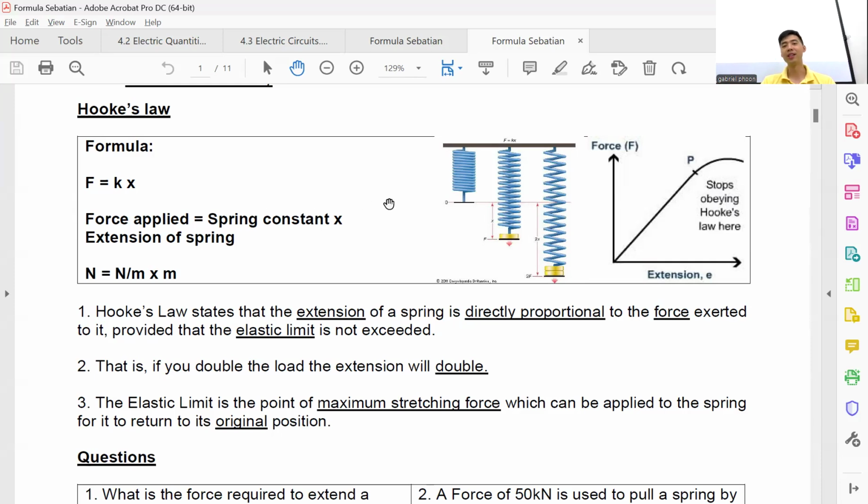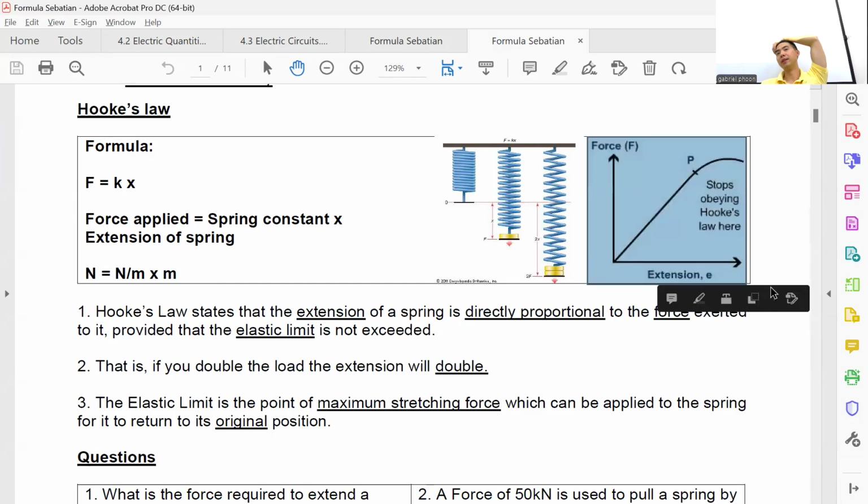Okay, anyways, for Hooke's law, you need to remember a few key things. Number one is its formula. F is equal to kx: force, spring constant, and extension of a spring. On top of the formula, you must remember the units, which are force in Newtons, spring constant in Newtons per meter, and extension in meters. I'll explain later on why it is like that. And most importantly, you must remember the graph of Hooke's law, which looks something like this.